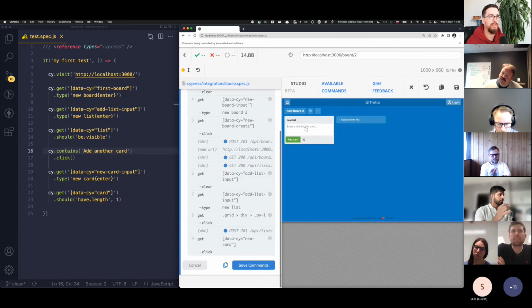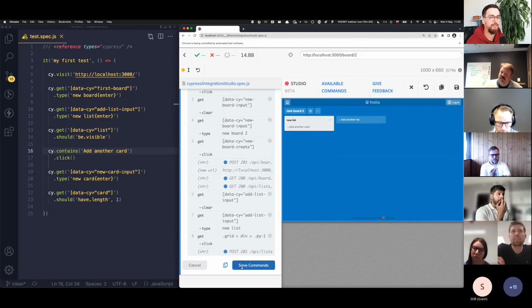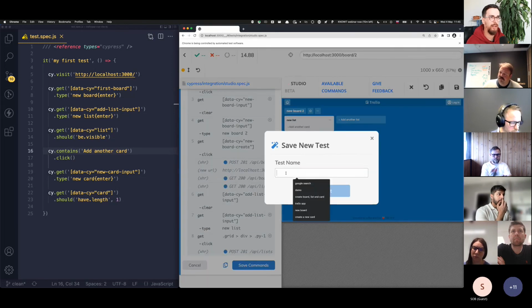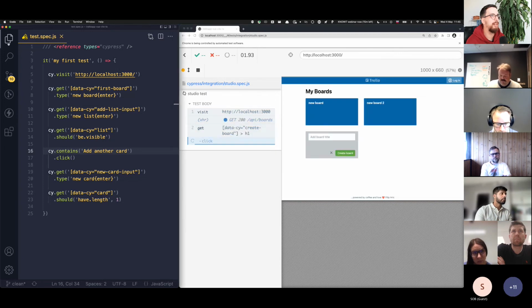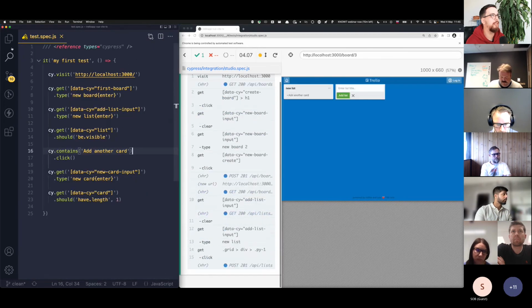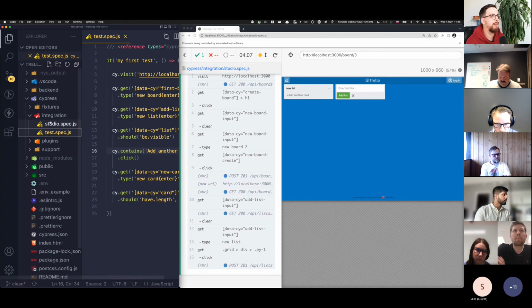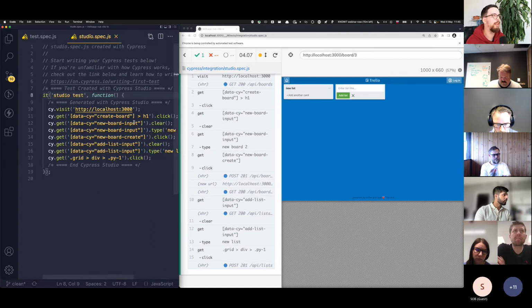If I make a mistake, I can delete commands from that. And after I save my commands, I'll name my test, Studio Test, save it.